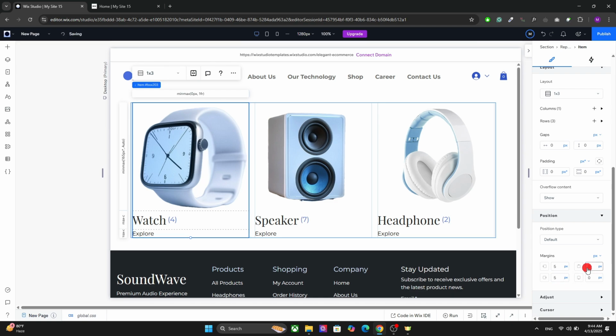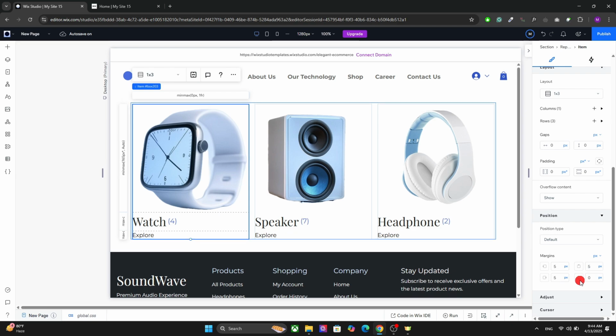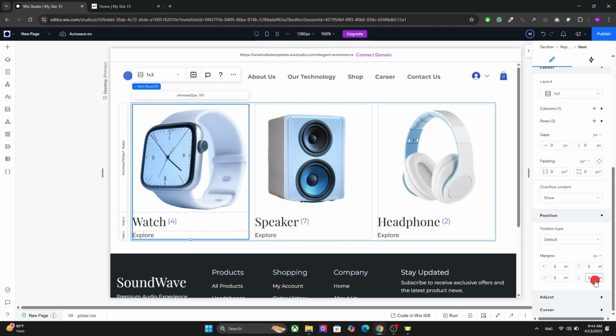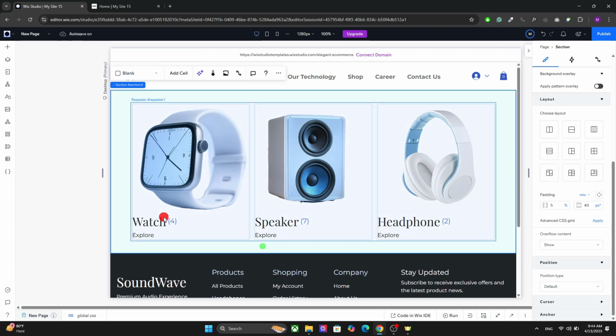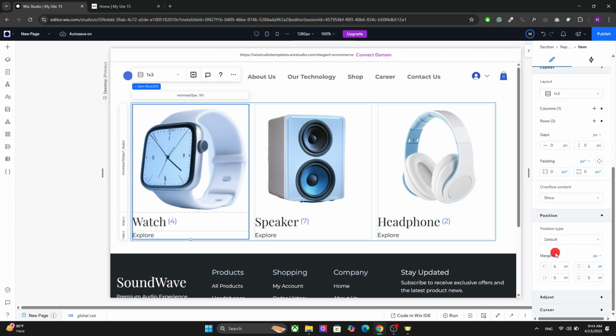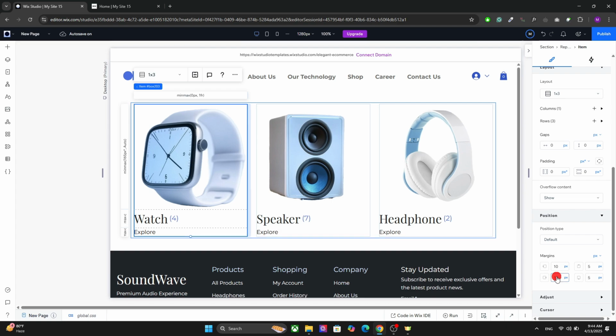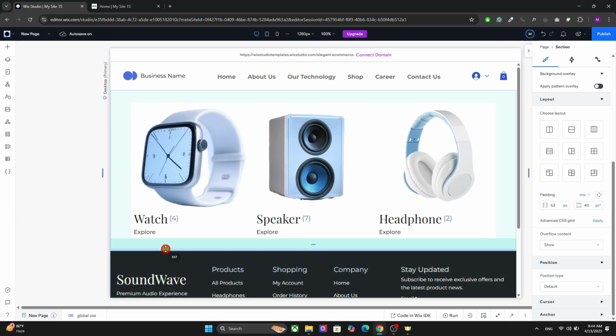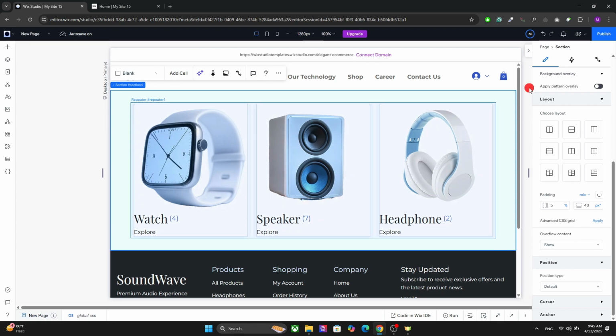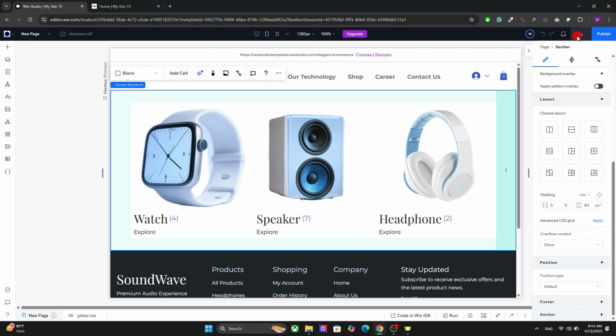The same for the top and bottom as well. Or let's add 10 pixel. Okay, so now we have a responsive design.